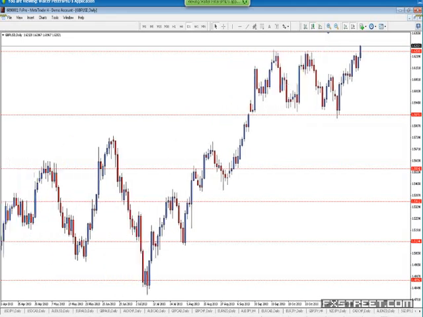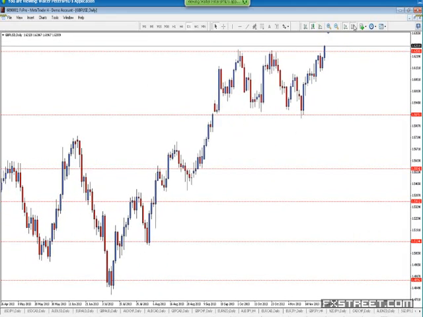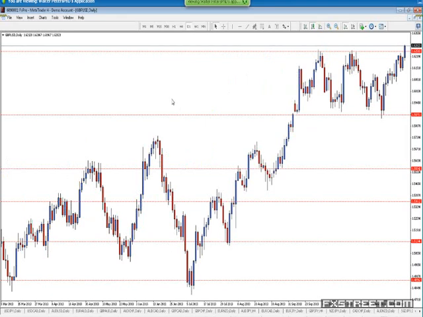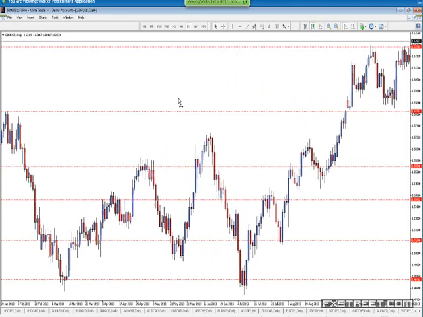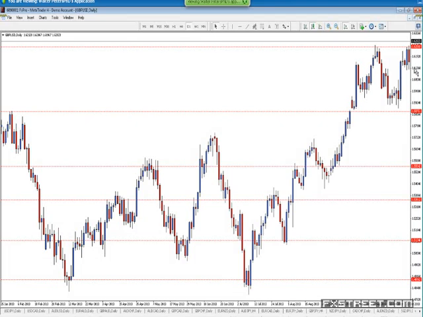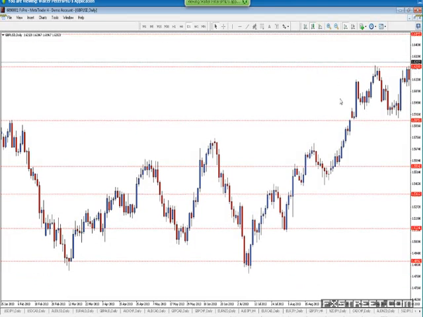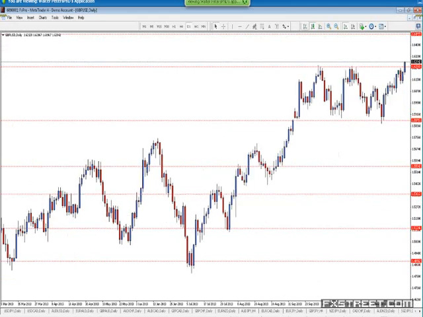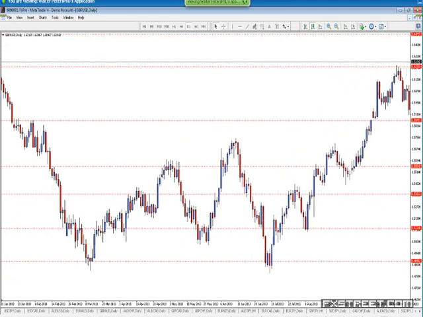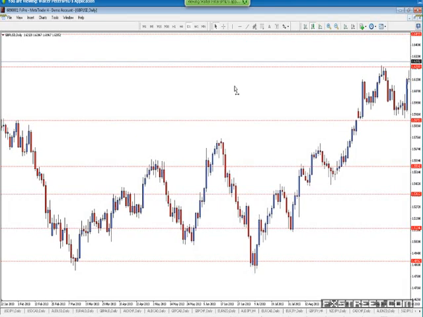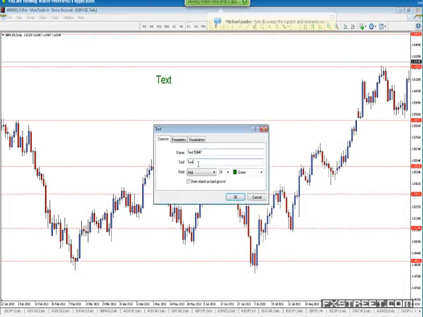So what we have right here is an example of what I would call a beautiful double top. And here's why. It fits the rule. A double top, as you all know, is when the market comes up, it hits a zone, it falls, and then it hits it again, right? That's a double top. But I don't trade just any old double top. My double tops have to fit specific rules, right? So this is what the rules are. Let's list them here so everyone gets them.